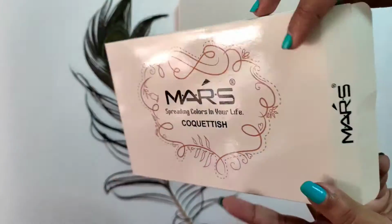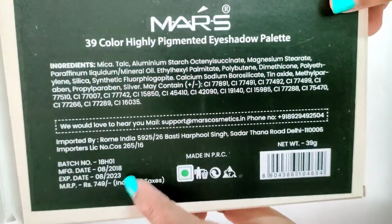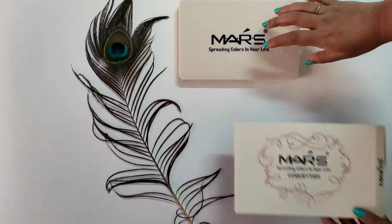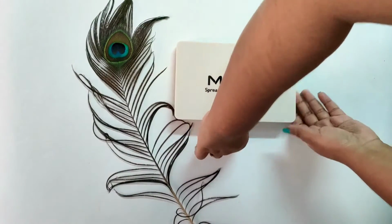Today I'll be sharing with you a review of this Mask eyeshadow palette. I had placed an order of 1099 and above on Mask Cosmetics, so I got this palette free. The cost of this is 749, but I saw it for 499 rupees on Amazon, so you all can buy it from there.